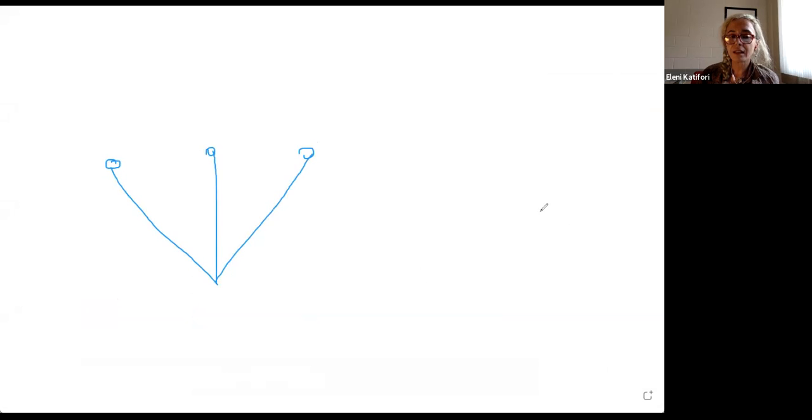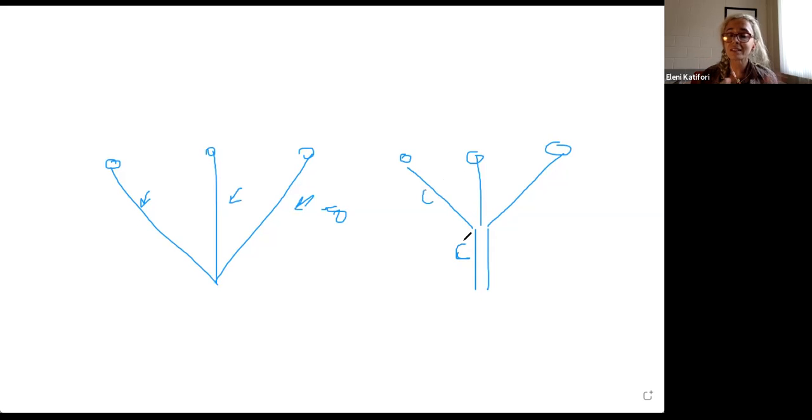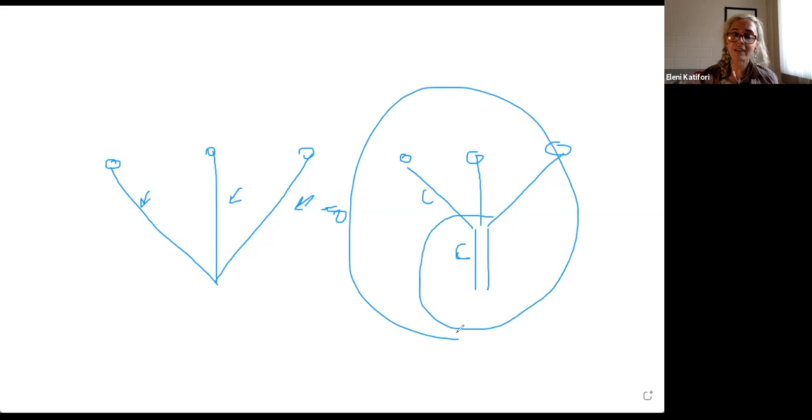One way to do it is like this. But if it pays to bundle things, I can make a bigger vessel that can carry more flow efficiently up to a certain point, and then switch to these three vessels. If this has a certain conductance, let's say C naught, then I can have something with less conductance here and bigger conductance there, and that would be preferential. I can distribute my material. So in this type of system, it pays to bundle, and that means I have a gamma that makes the problem non-convex. That is a class of problems that both vascular systems and rivers belong to.